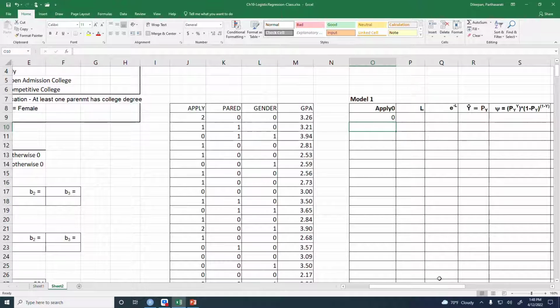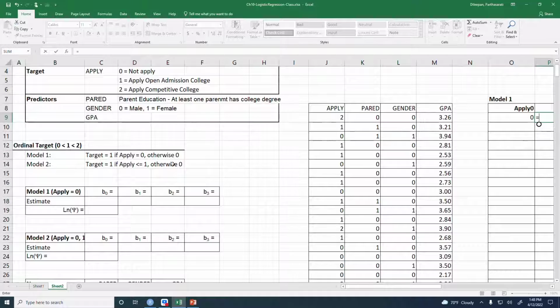Now we can set up the L function. We're going to use these 4 cells for determining the slope and intercept values. So this is the first model.